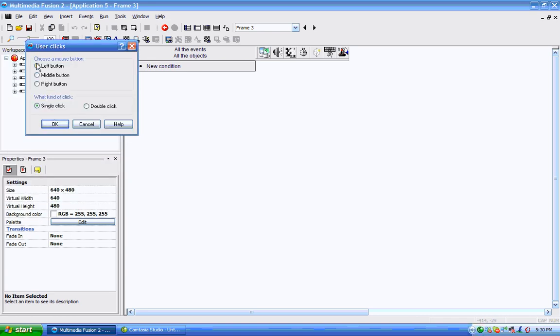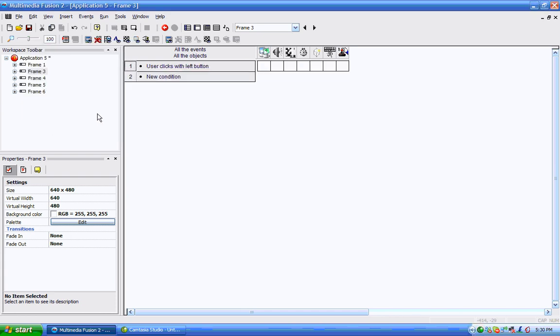So if the user clicks the left button, single click, then we want it to go to the next frame. So what this is saying is if the user clicks with the left button, then it's going to go to the next frame. But this is on frame 3, so this event only applies to frame 3 and not to frame 1.